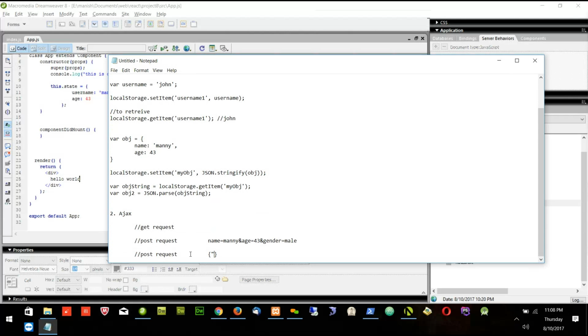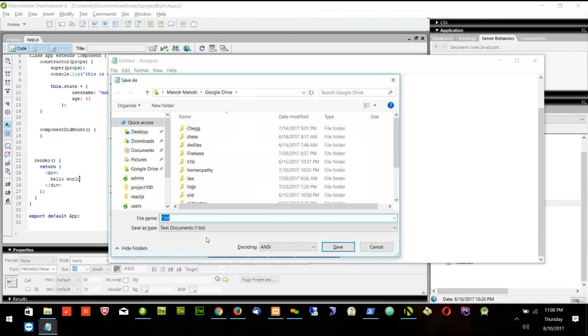JSON format means it will be like name, age, 43, gender. Do you know what the JSON format is? Yeah. Okay, so this is the JSON format. So this data goes in this format, and we get the response from the server.